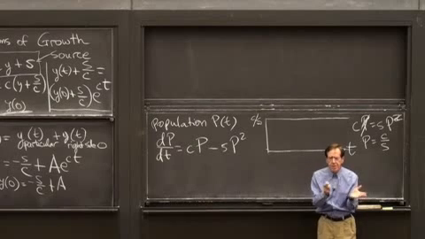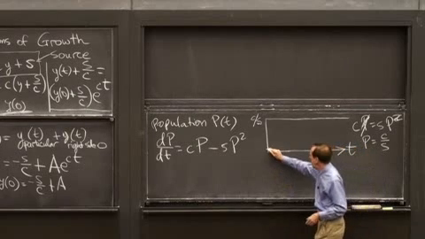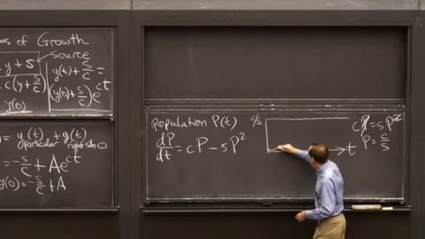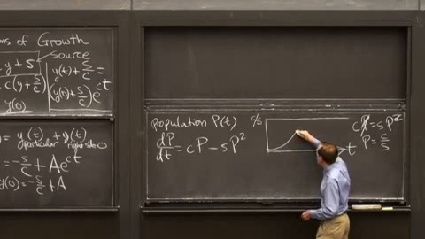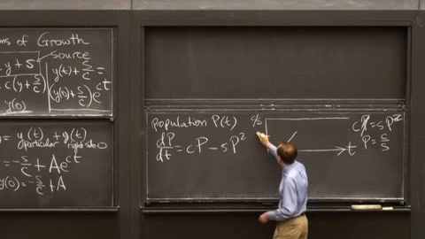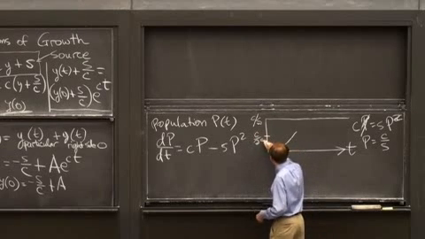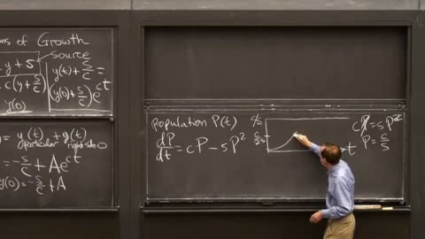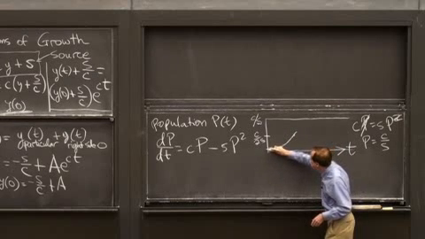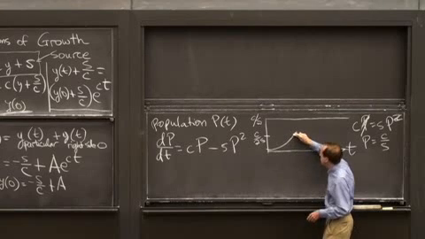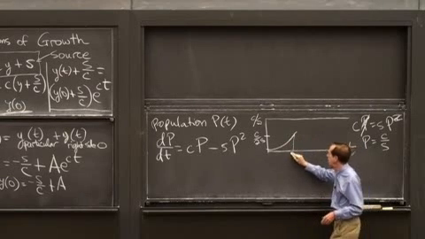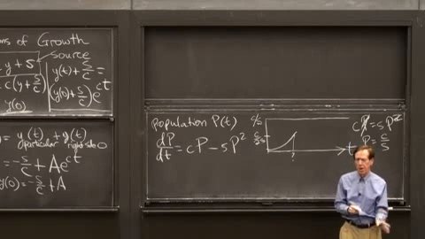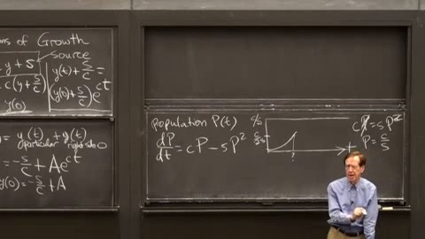And here's, let me just draw the graph. It grows, and then at a certain point, and it turns out to be the halfway point, C over 2S, it turns out, it's beautiful calculus. It turns out that that's a point of inflection, so that it's not only growing, it's growing faster and faster up to this time. I don't know when that is, but that's a very critical moment in the history of the world. I think we may be a little past it, actually.